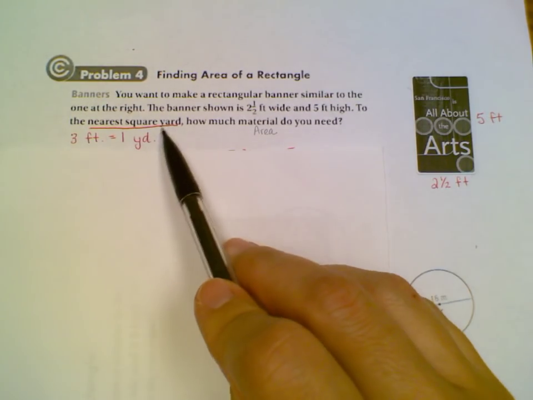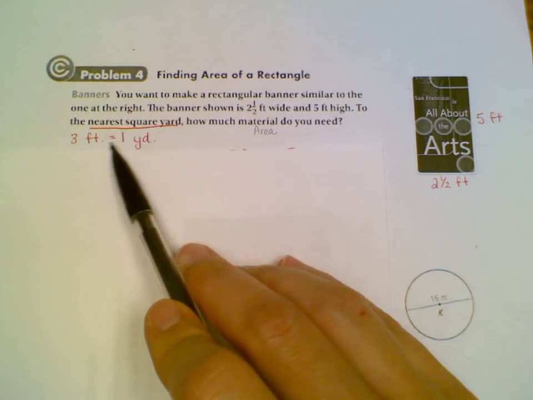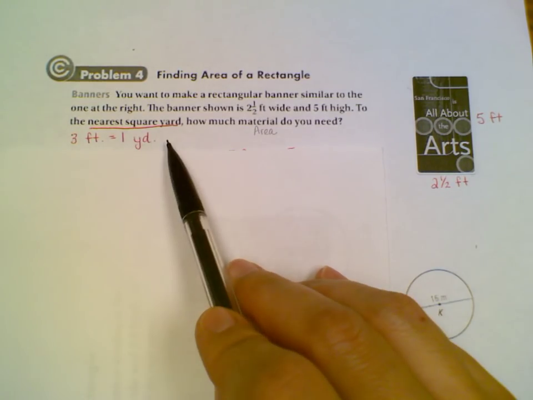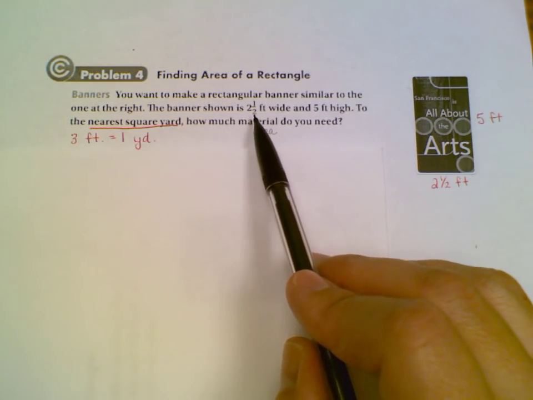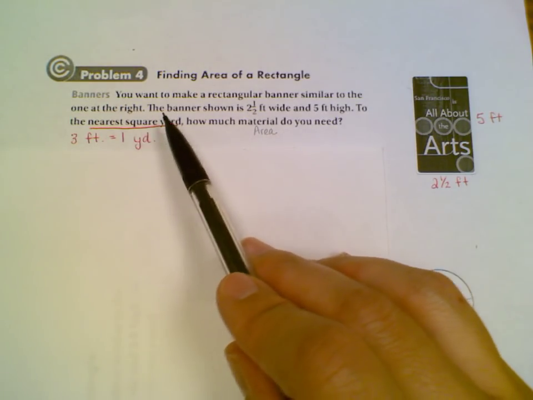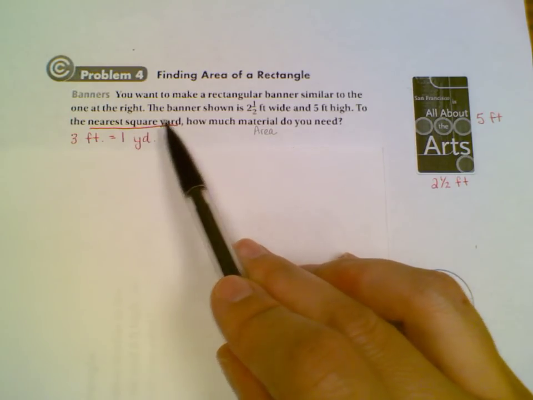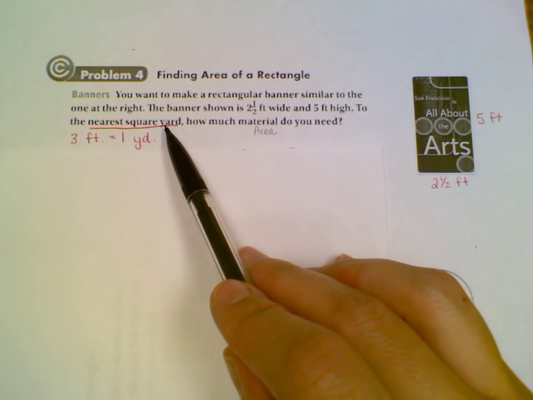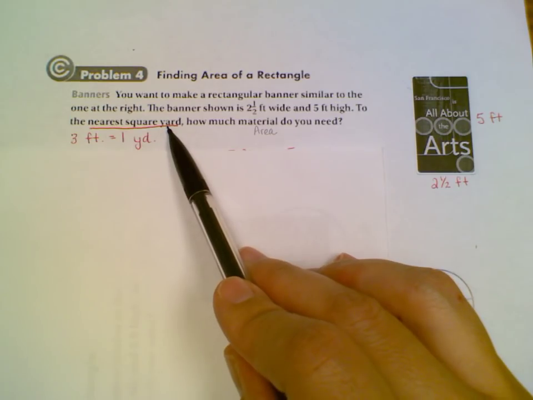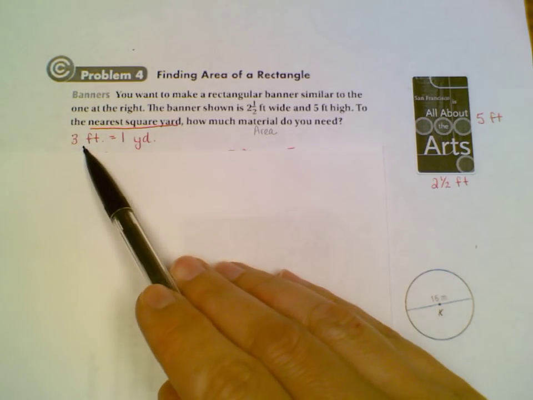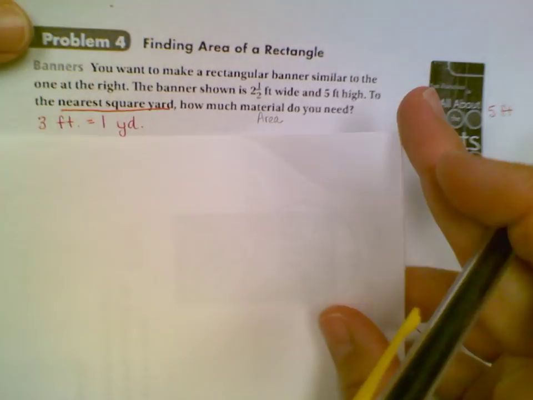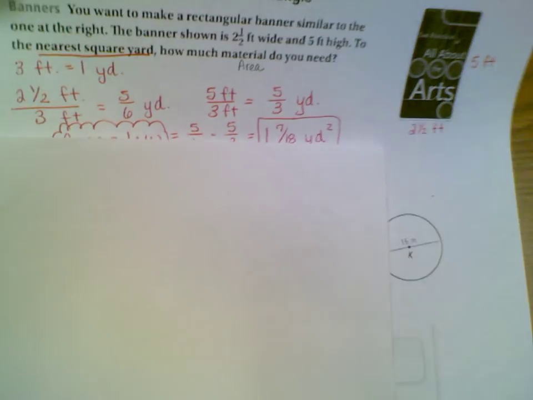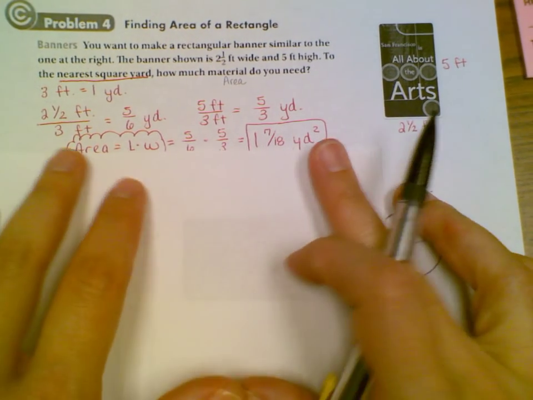And since they're wanting me to do it in square yards, I'm going to have to convert these feet into yards before I start. Now, not all the problems are like this where you have to convert them, but in geometry you really need to pay attention to details, and so pay attention if they're wanting you to change it or not. So in this case, they want me to change it to yards. So I know that 3 feet are in 1 yard. So to convert those, I'm going to take each dimension and divide by 3.